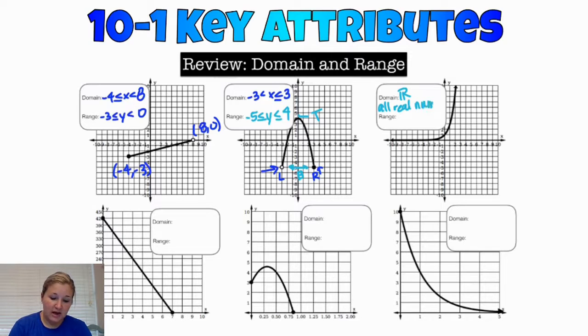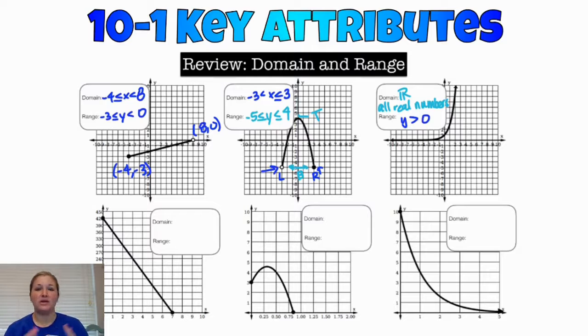Just like with our quadratic function, the domain of the whole part of a quadratic function was all real numbers unless you had a sectioned off piece. And then the range is what was restricted. Again, same thing here. For the range here, the very bottom is down here at 0, and it's going to keep going up, up, up. So y is going to be greater than 0.